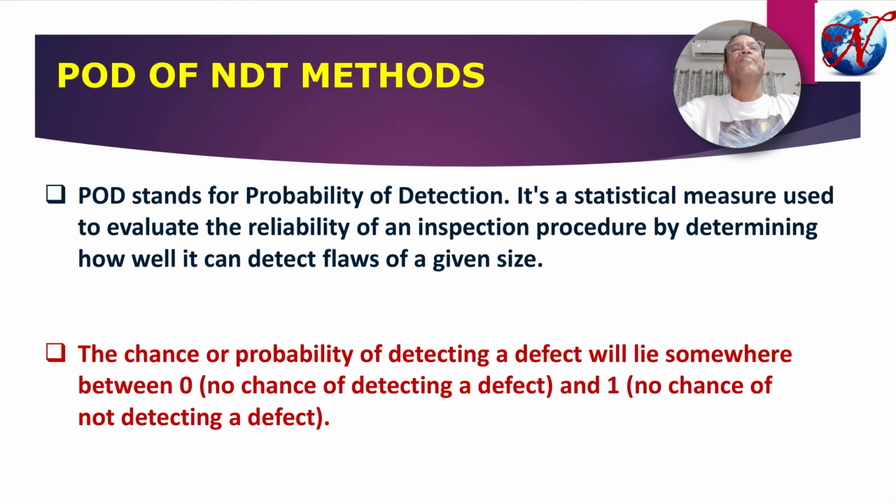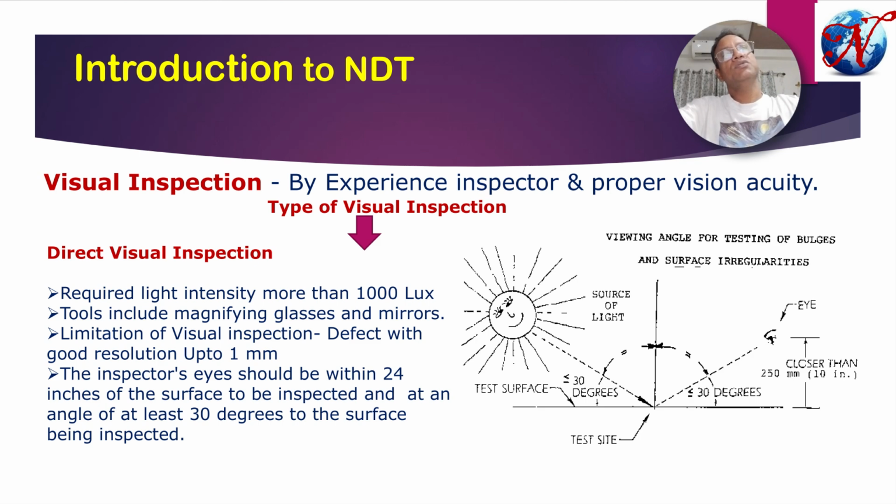So first of all, our industries use different types of non-destructive testing methods like visual inspection, liquid penetrant, magnetic particle, radiography, ultrasonic, eddy current, leak test. Along with that, some special applications like acoustic emission and vibration analysis. So a lot of non-destructive testing is there in industry. But basically, for our industrial requirements, the basic five processes, that is visual inspection, liquid penetrant, magnetic, ultrasonic and radiography, fulfill almost 90% of the industrial requirement.